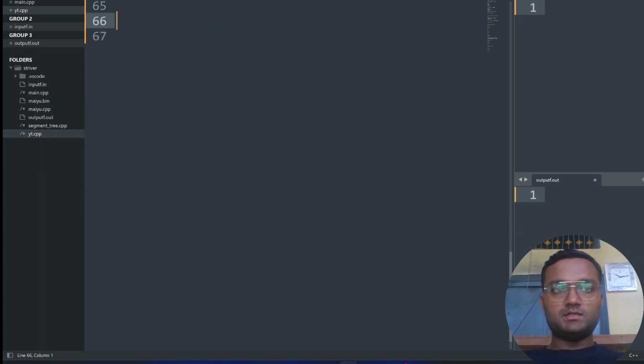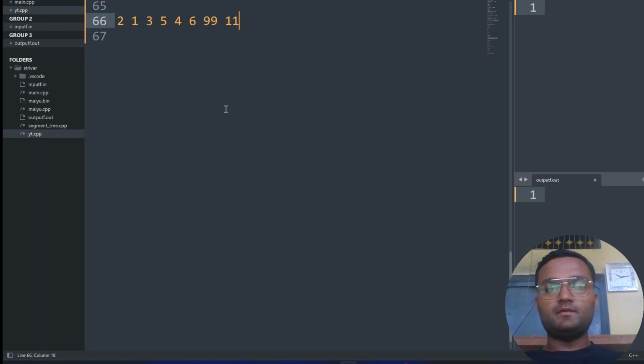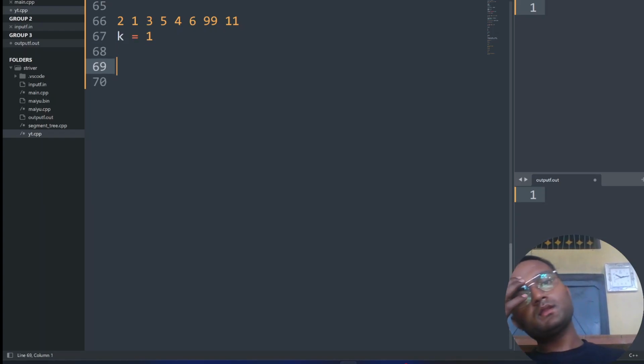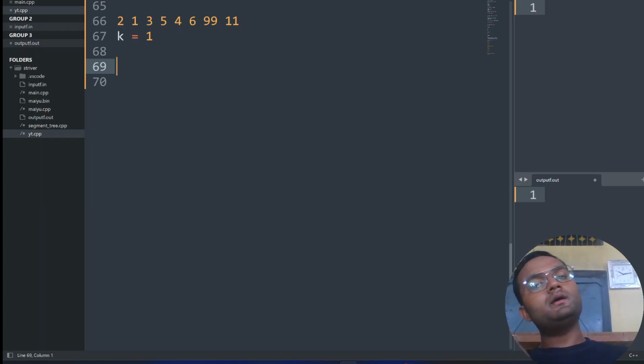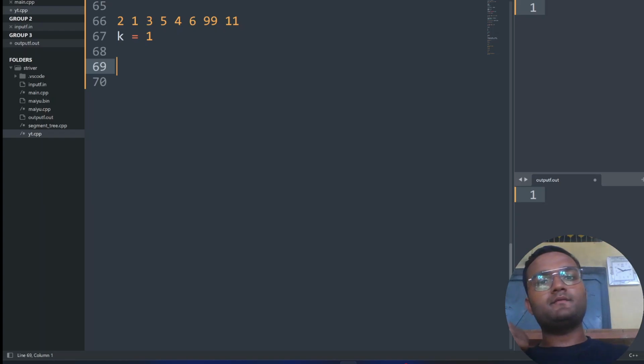Let's discuss another test case. Suppose the elements are like this: 2, 1, 3, and 5, 4, 6, and something like 9, 13, 99 and 11, and k is given as 1. Now we have to think whether there is any sequence we can make which leads to our guaranteed win, and if the length of the sequence is even, then we will win.